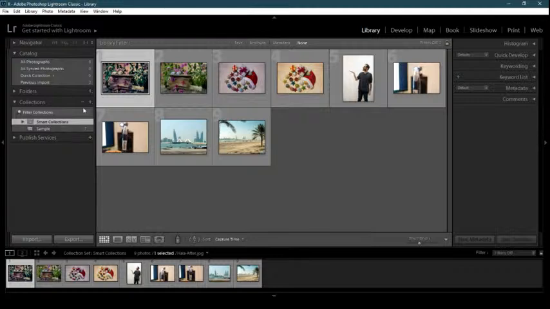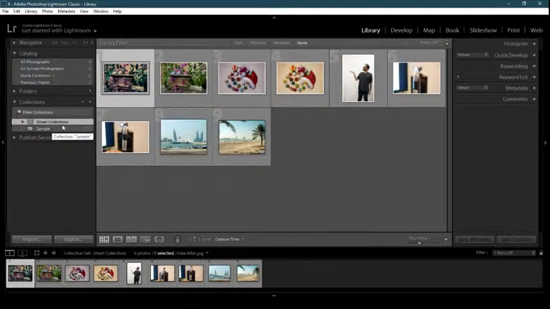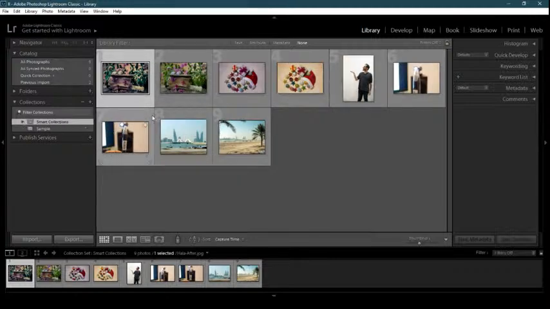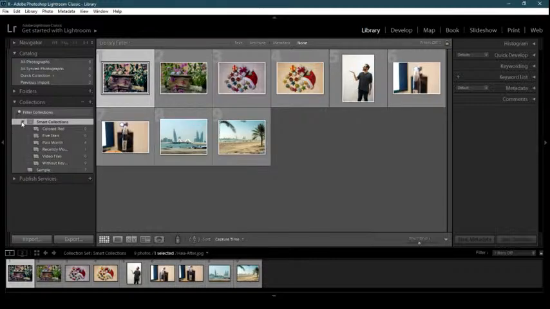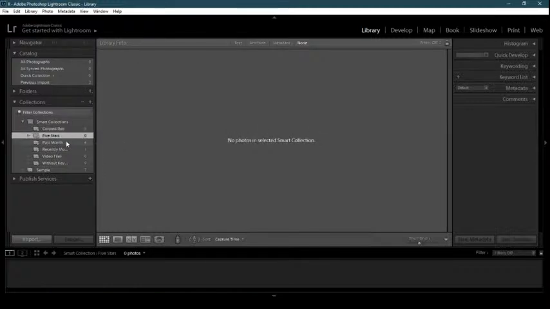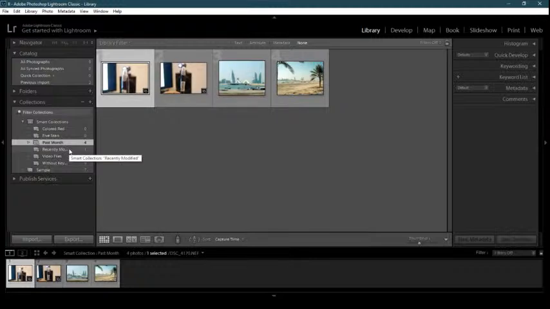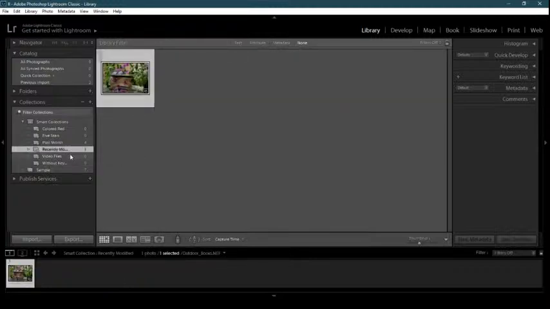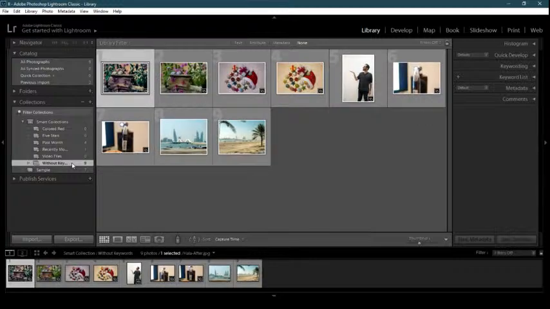Okay, to make any collection, you just have to press plus over here and it will make a new collection. But I don't want to make a new collection, it's already there. If you want to delete, you have to press minus. Okay, so I made this sample collection already by pressing the plus, and smart collections was already there. So if you go to the smart collection, it will show you all the pictures that you have brought in, and inside you have all the pictures that are red color, 5-star pictures, pictures that you took in the past month, pictures you just took recently, video files, and files without keywords. So none of them is with keywords, so it's like that. So these are the smart collections.